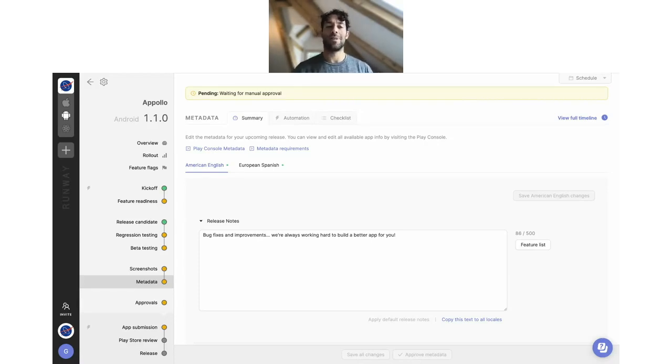Reminders will go out as soon as this information can be edited. So you can direct that at the sort of teams that handle this stuff. You can also give scoped access in Runway to those folks directly. And that's part of this whole sort of collaboration model that we really, really love helping teams with, is allowing people that need to do something, give them the ability, the agency to do that in a sort of safeguarded way. That doesn't mean giving everyone access to Play Console. What it means is giving them access to Runway with scoped roles that will allow them to, for example, just come here, update what's new text, update screenshots in a really foolproof way, and without you needing to provision access for everyone to the stores as well.